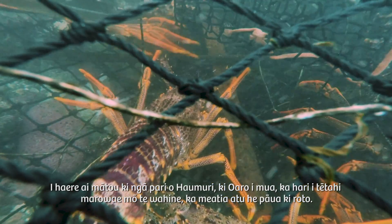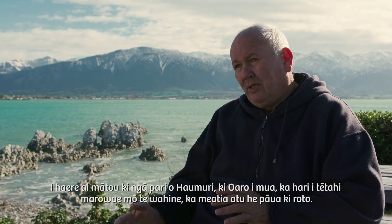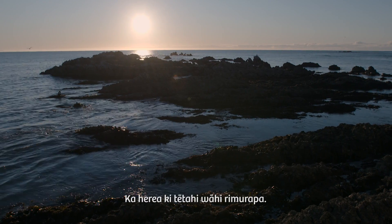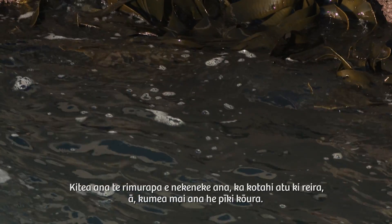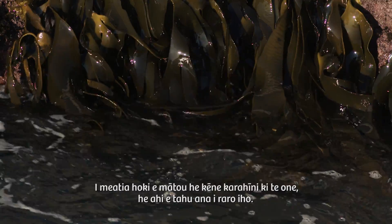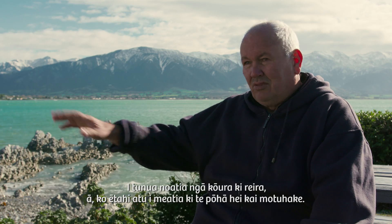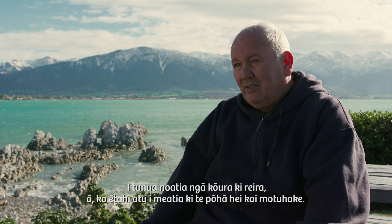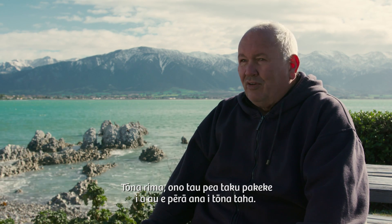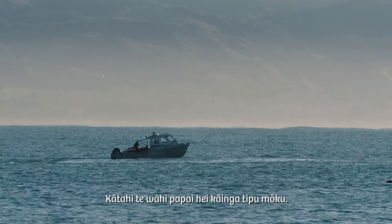Round at the Harmiri Bluffs at Oaro, we used to go around there and we'd take a lady's stocking and put power in it. We'd tie them to a piece of binder twine and just leave them in the rock pools. When you saw the bull kelp moving, you'd go in there and pull out the most massive crays. We had kerosene cans sitting on the beach with a fire going under them — crays, we just cooked them straight up there. And the other ones as a specialty went in the pōhā. I'd be five or six years old, I'd imagine, when I was doing that with her. It was a magic place to grow up.